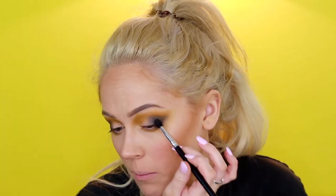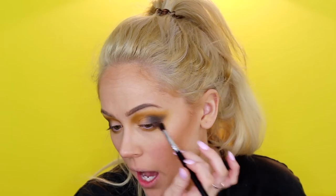And now we're gonna go ahead and try out Black Hole, which is the black in this palette. Now, I'm one of those people that finds it really hard to like a specific black out of every single palette because everybody's black is a lot different. Some black eyeshadows can be really kind of just dry and nasty. I will say my top two blacks are the BH Cosmetics Zodiac palette. That black in there is freaking amazing. And my second one is the black out of the Jaclyn Hill palette. And I'm just gonna focus that on the outer edge.